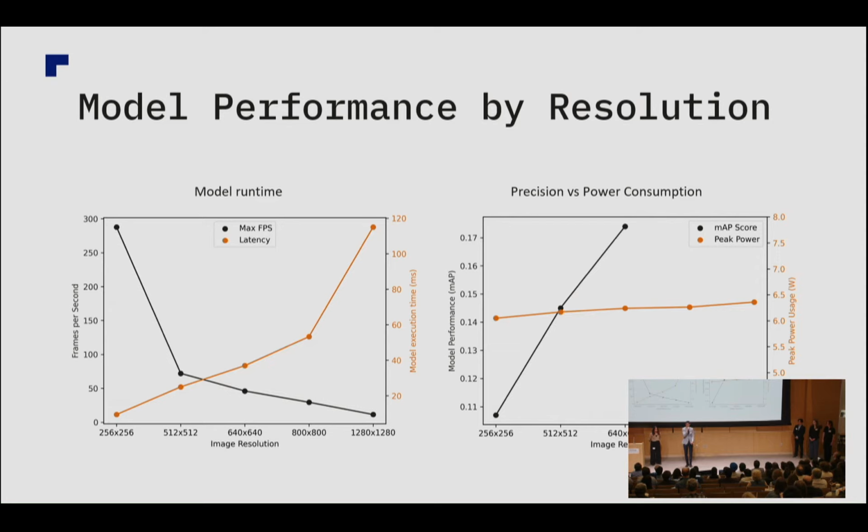And we used a metric called mean average precision, or MAP, which is a number that can suitably wrap up many characteristics of the performance. Lastly, we want to measure how power efficient we are, and so this is the orange line on the right, plotted in watts. A couple of key takeaways here. If we look at the graph on the left, even at our highest image resolution that we tested, our execution time is still around a couple hundred milliseconds.